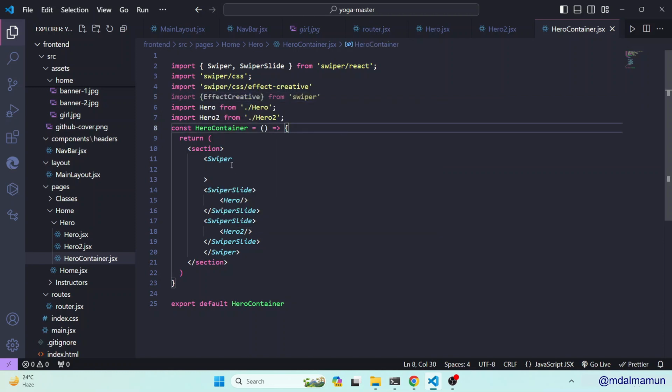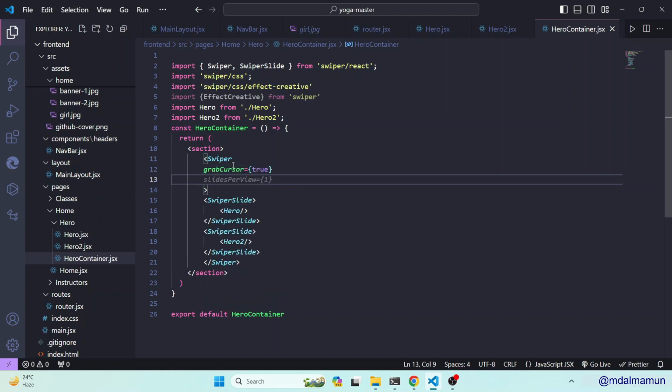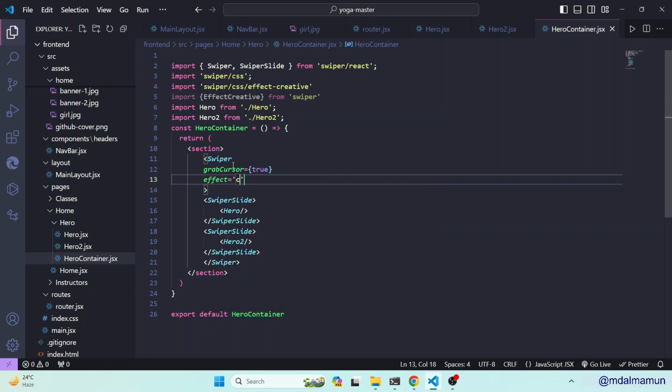Okay, so let's add grabCursor, so that would be true. After that we'll have effect, so effect will be creativeEffect, something like this.